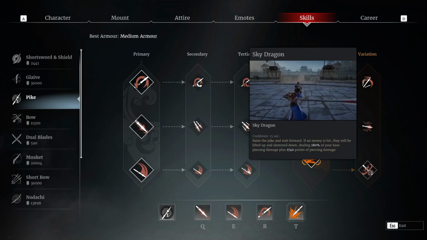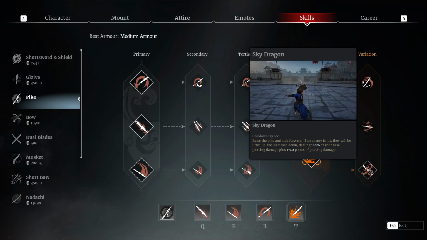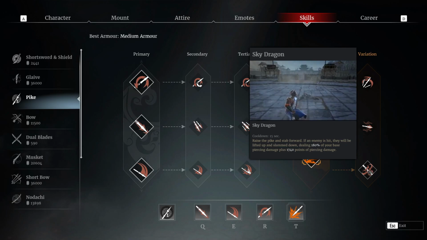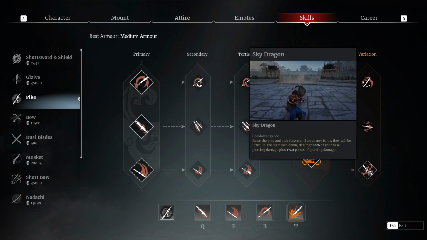Then we have Sky Dragon. Sky Dragon over here is really good. I would really suggest this if you're 1v1ing heroes, or you're trying to make sure a hero doesn't get out, like a short sword or something. You wait for him to stand up and you sky hook him.